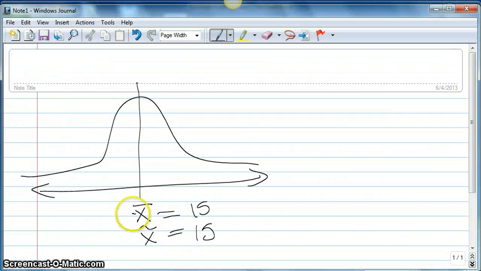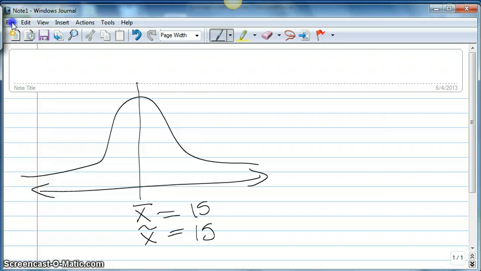Now consider this. If this were a graph of my original data, and I included an additional value of 1, what that would do is stretch this left tail out, because now we would have a value of 1 with a frequency of 1. So it would elongate this left-sided tail.